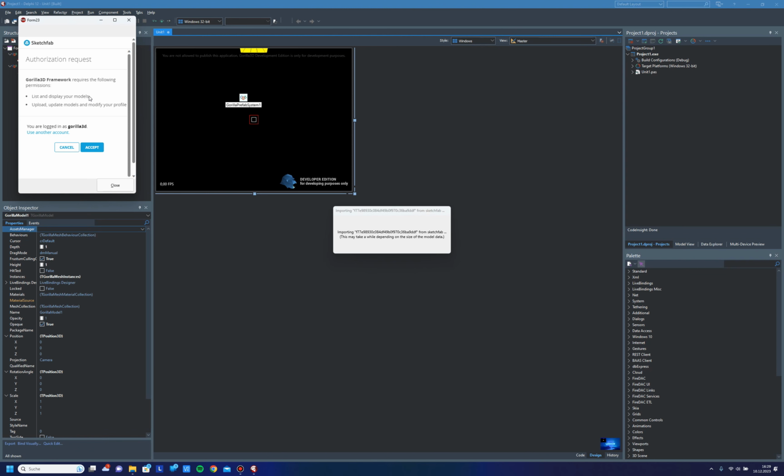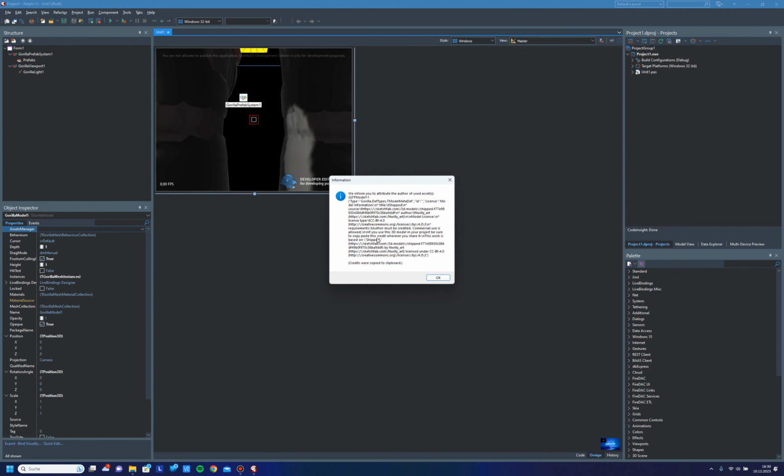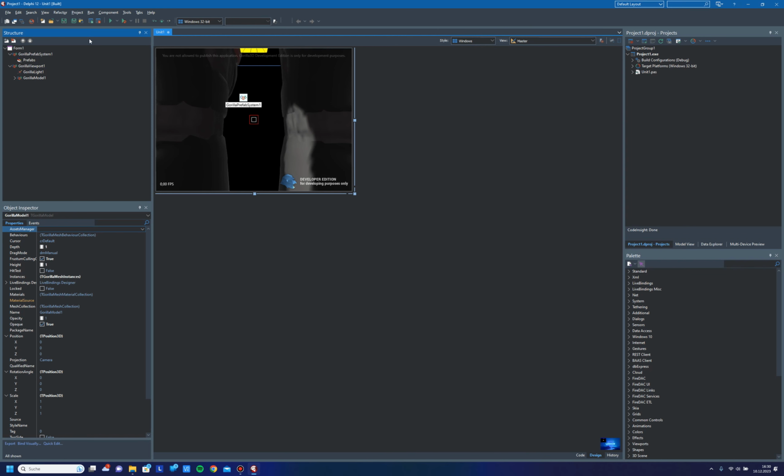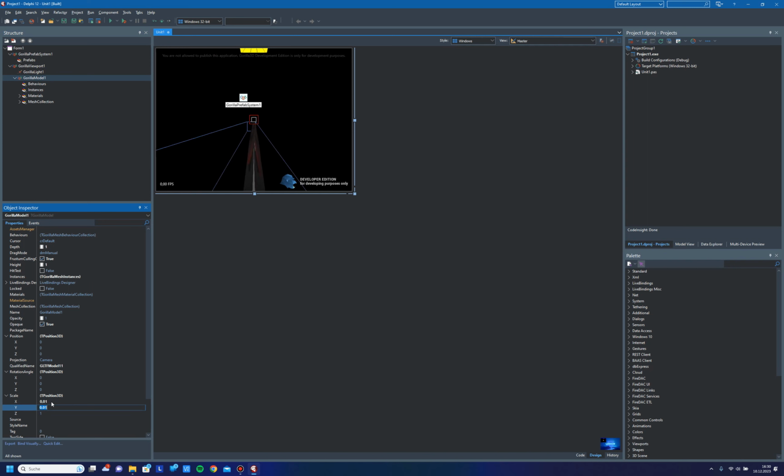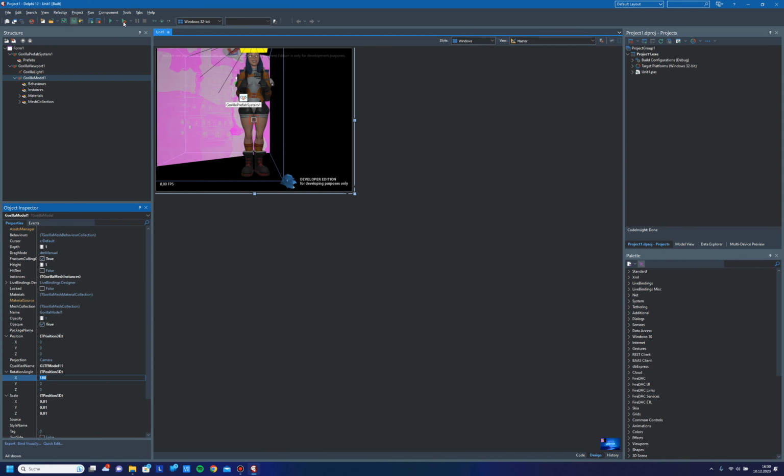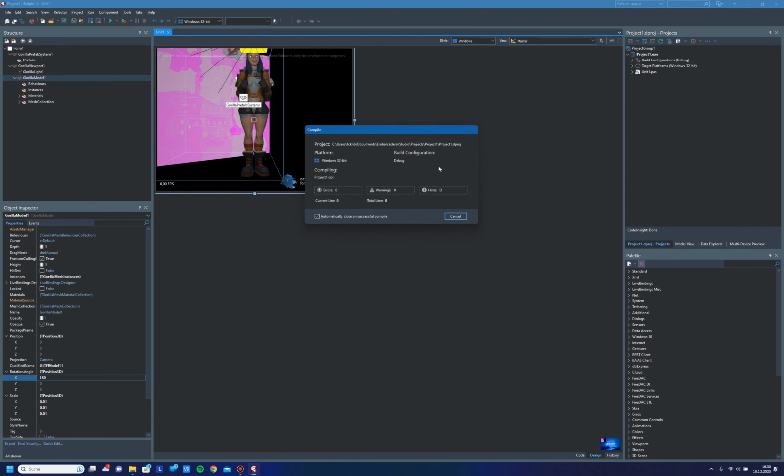When working with Sketchfab, you will need your own account to access download. So I already have an account, so I can accept. When the download is finished, an author attribution will pop up again and all the information is copied to your clipboard. You now see the model, and it's quite large again, so let's scale it down. And let's flip it. All right, looking good. And let's start again.